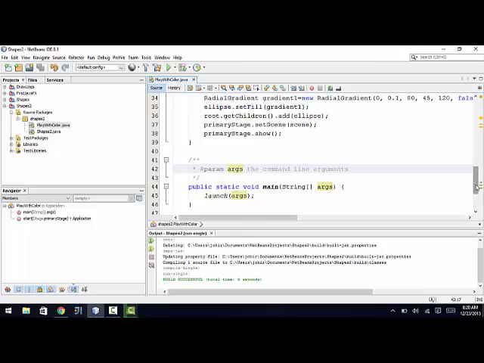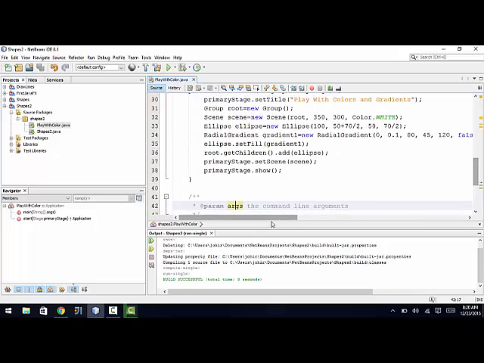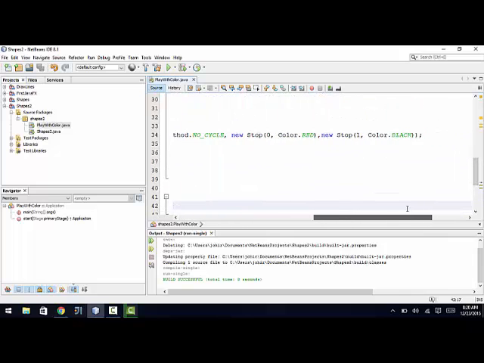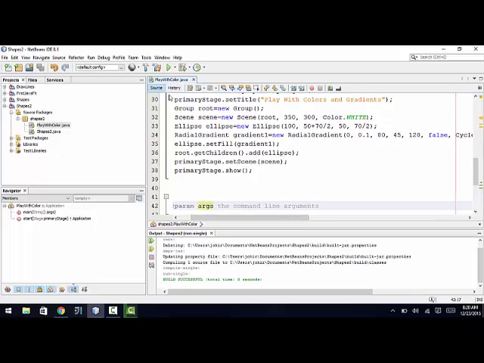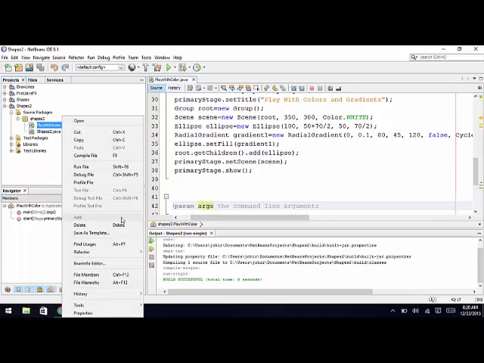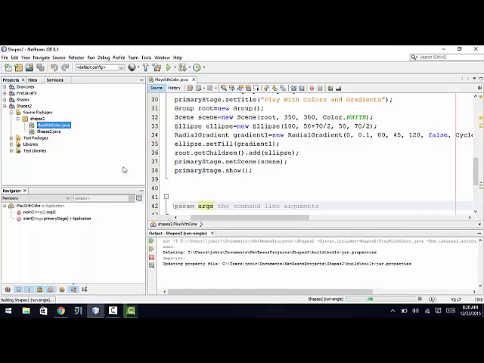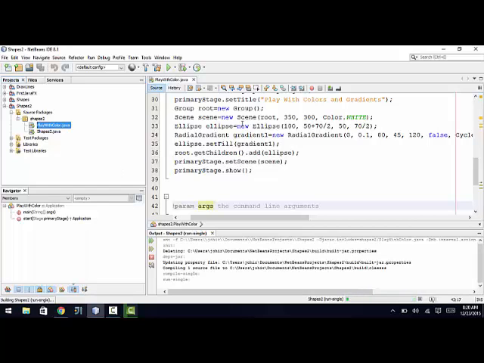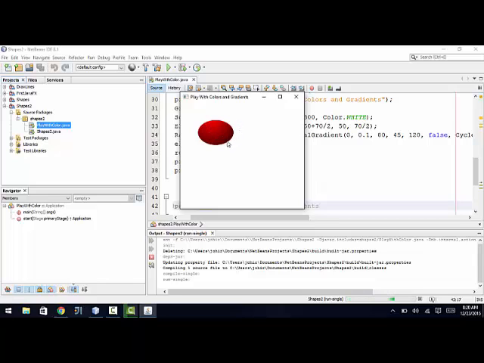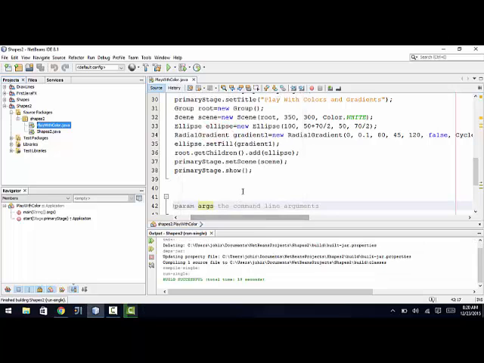So now let's play more with our radial gradient. So here is our application that we left in our previous tutorial. We drew a circle, an ellipse, with a gradient color of red and black. Now we will draw more shapes. So what can we do now?